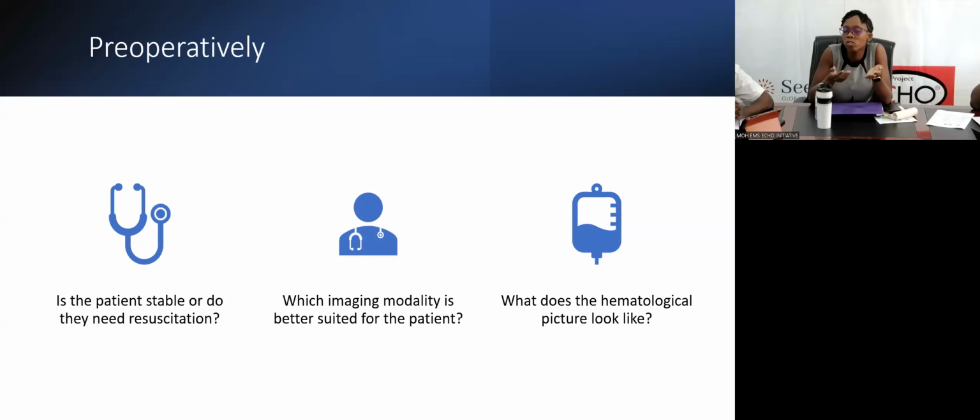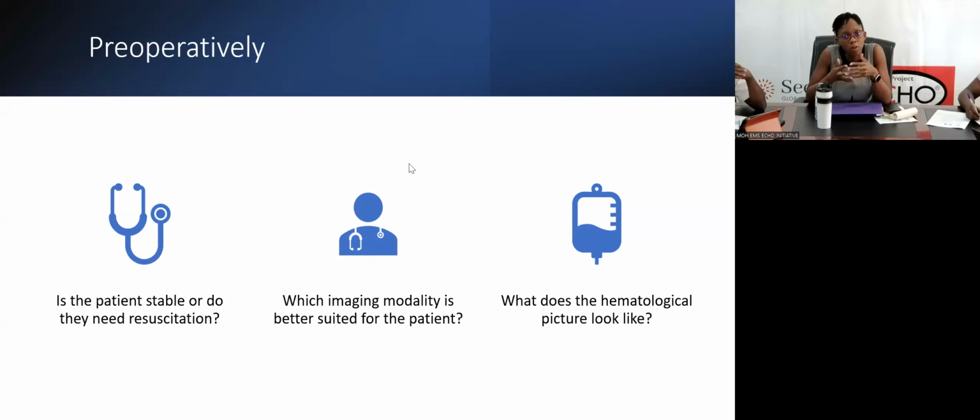So there are some conditions which a child will come with, and ultrasound is actually much better than radiography. So you find intussusception, pyloric stenosis, ultrasound will be the first thing, especially if you're working in a resource-limited setting where the patient has to pay for the imaging. So you don't want to ask for an X-ray, and by the time you realize I asked for the wrong one, the patient tells you, I have no more money to ask for another imaging modality. So just think about it, which one is the best for my patient, and then go ahead with that one.